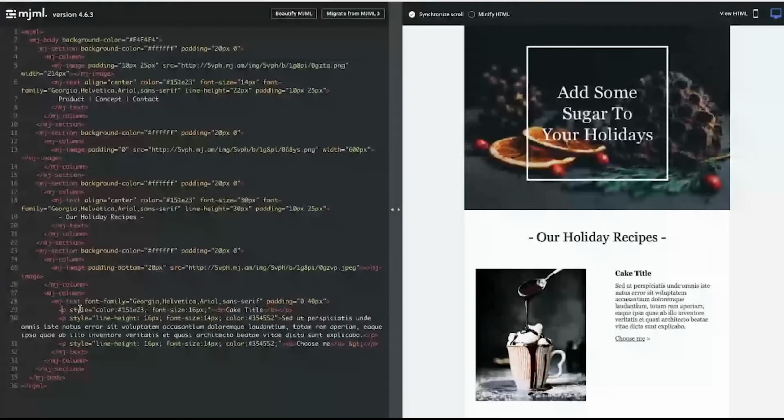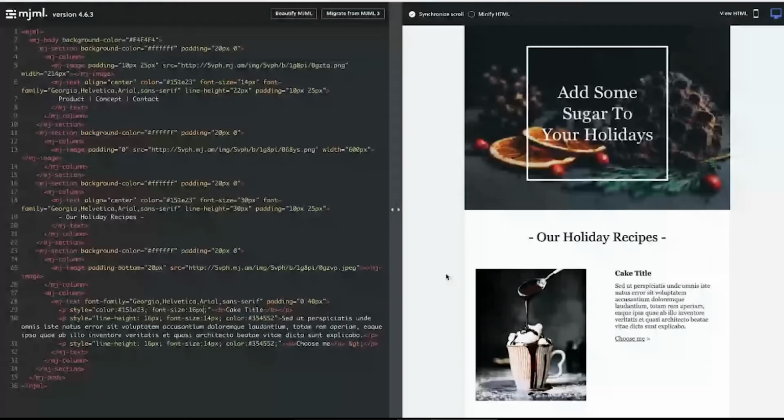So MJML is not one of those restrictive frameworks where you're stuck with what's available in MJML. If you want to add your own HTML within MJML, this is also possible. And so that's what we do here, where we add a standard P tag from HTML, and then we add some styles with just CSS, and then it's going to override the font family that is here. So if I was to, for example, change the font family and add it here again, then this would take priority over what's defined in the MJ text tag.